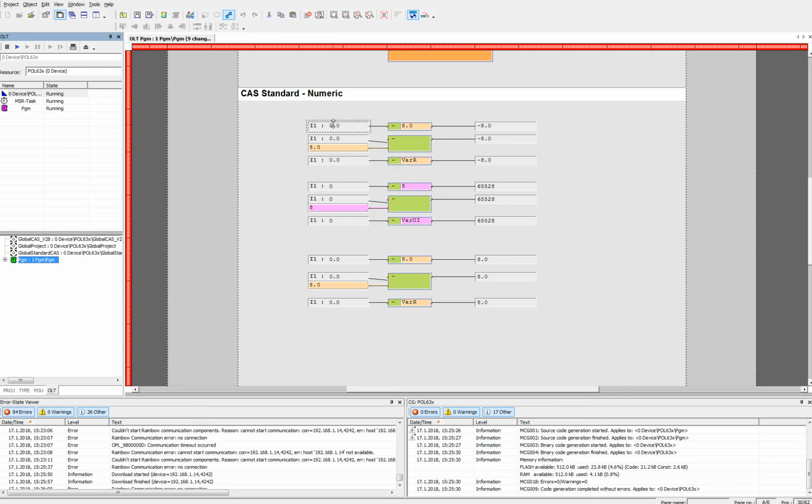Now the first input is 0 everywhere, so on the real data type you can see that 0 minus 8 is minus 8. This inversion subtraction has opposite functionality, so it's 8 minus 0. So 8 minus 0 is plus 8. That's the difference between the normal subtraction and the inverted subtraction, the difference between those two groups.